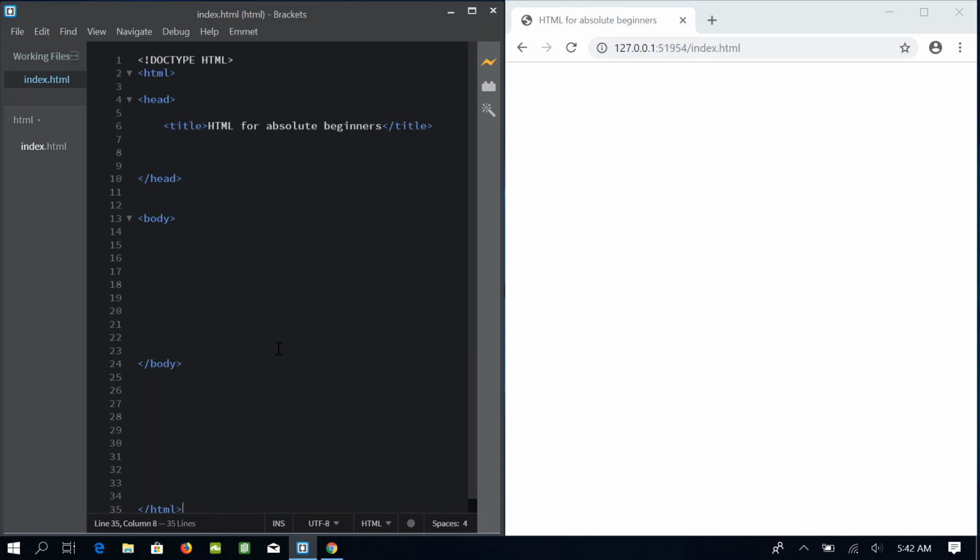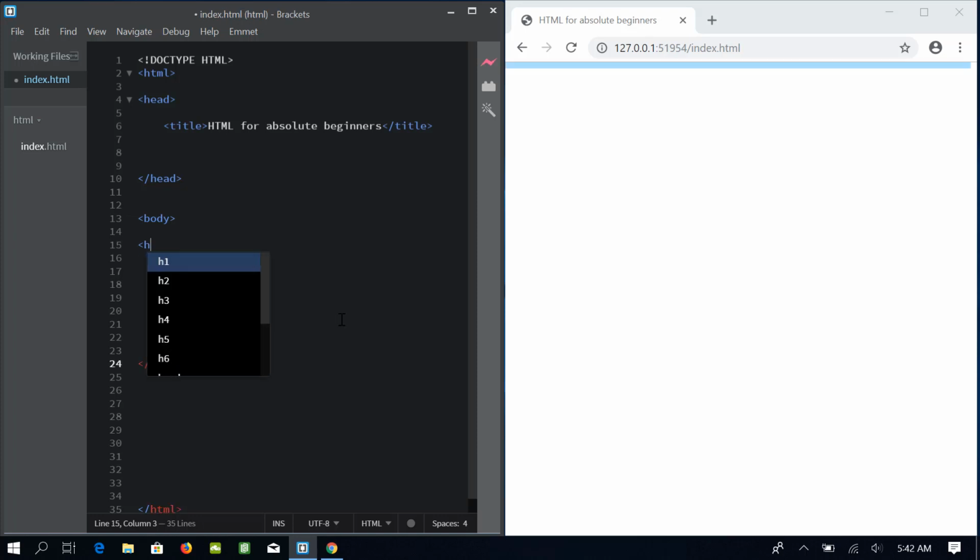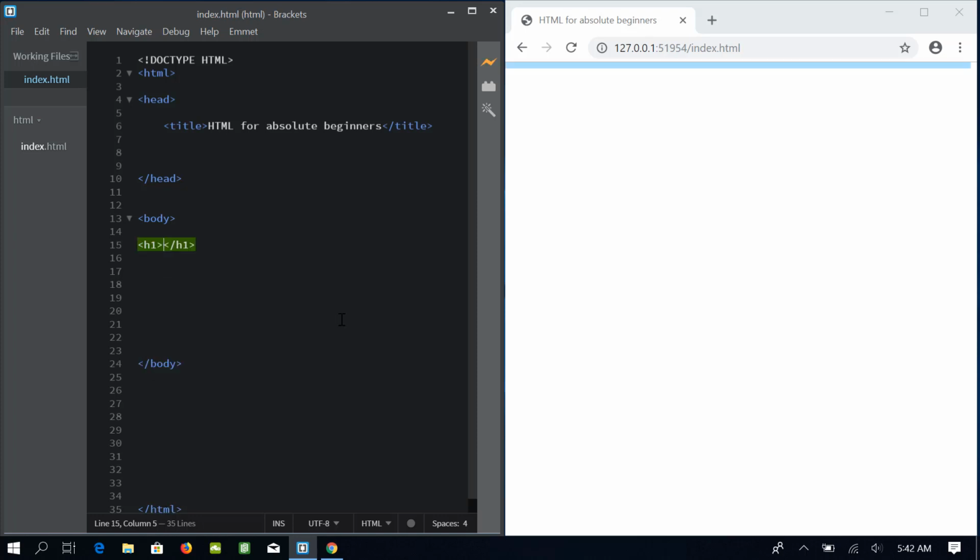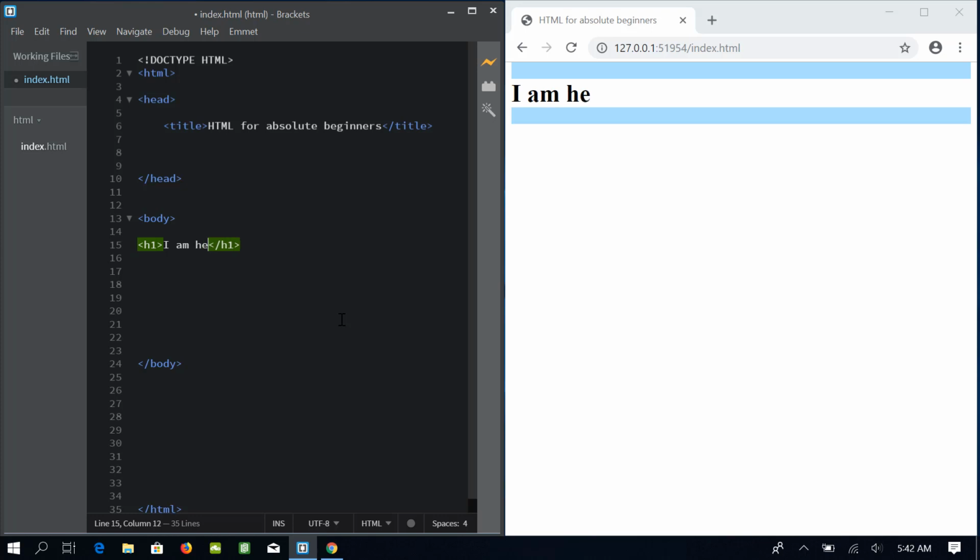The first one is the H1 element. I am heading 1. The H1 heading is the biggest heading, as you can see. The default styling of H1 makes the text bigger and bolder. It also adds some margins around the text. The H1 element has both the starting and ending tags.